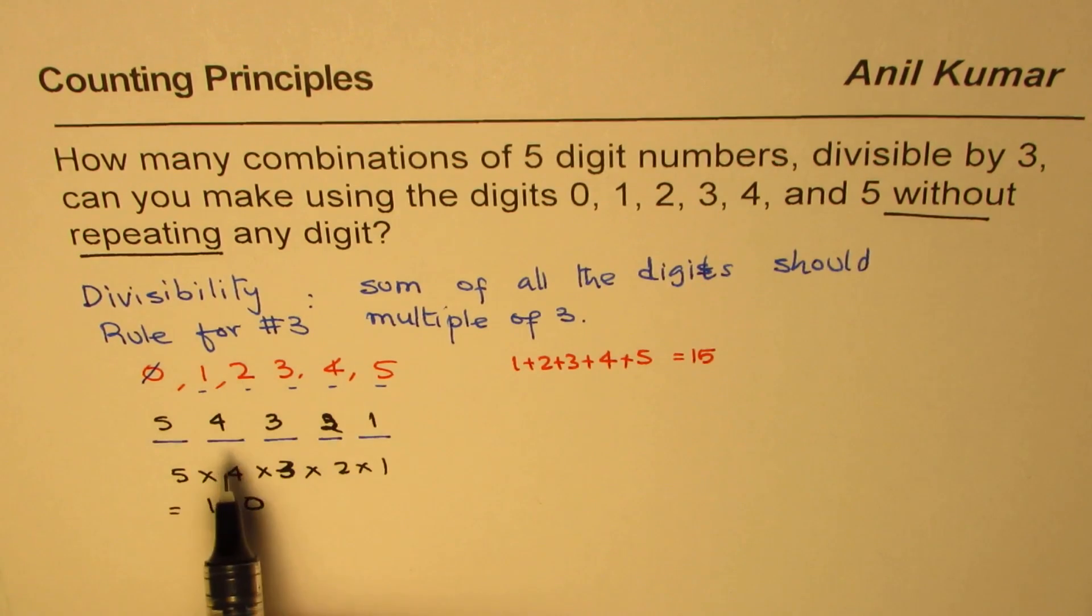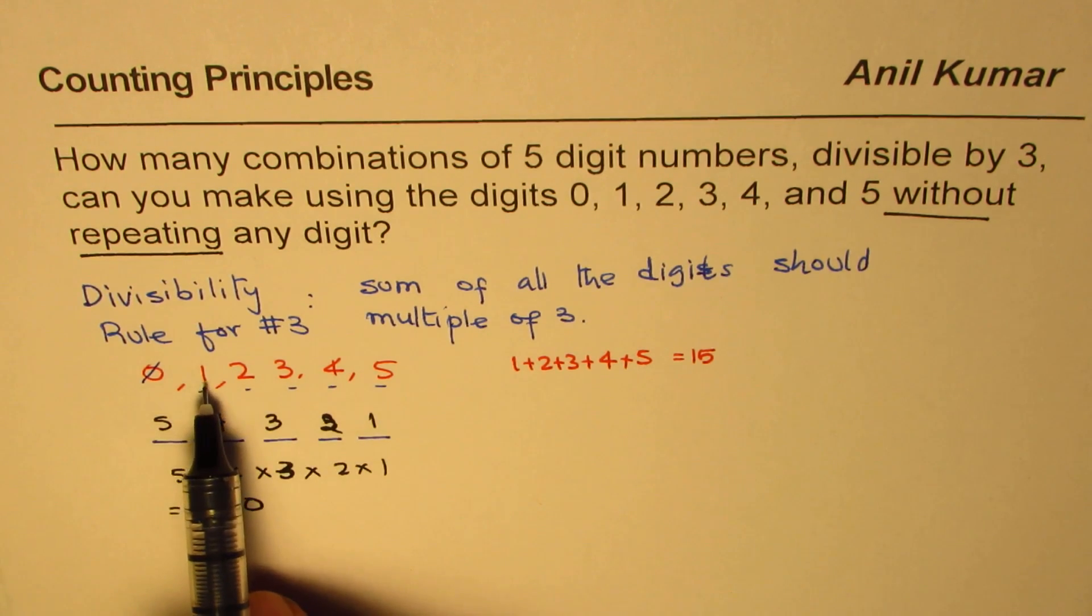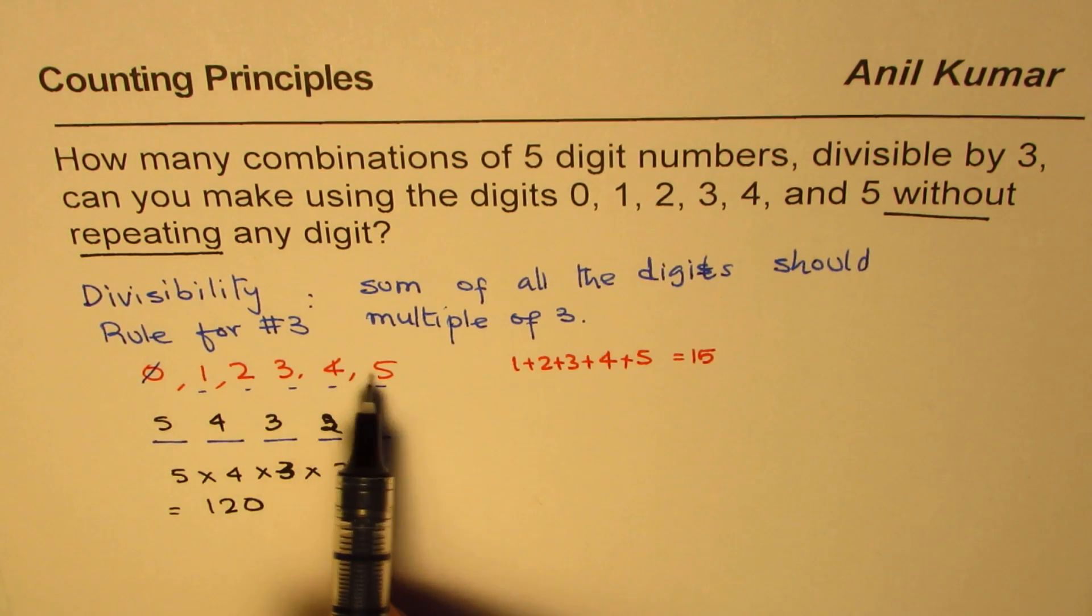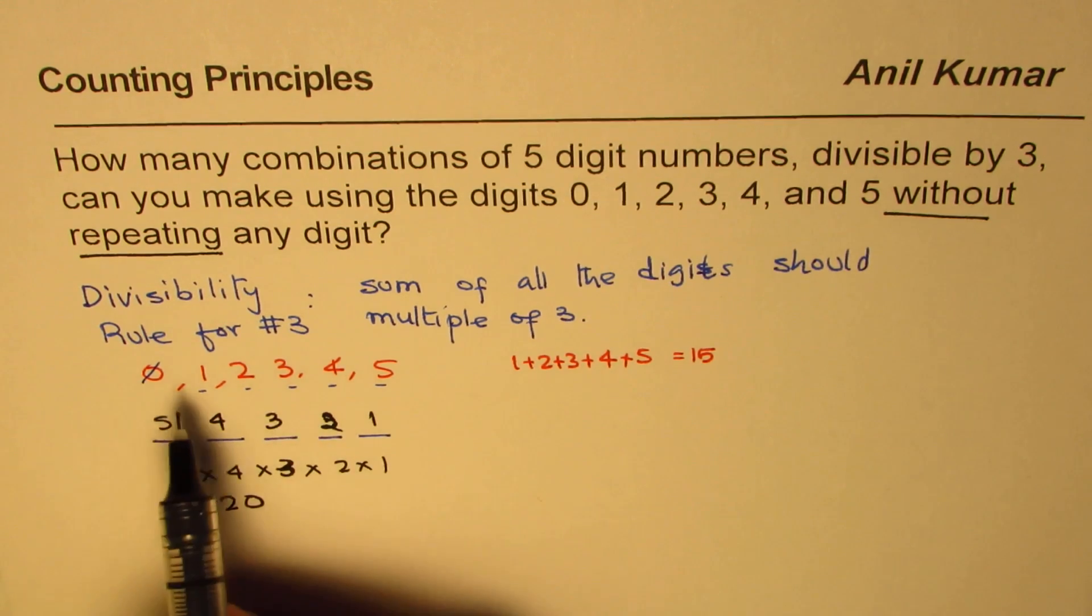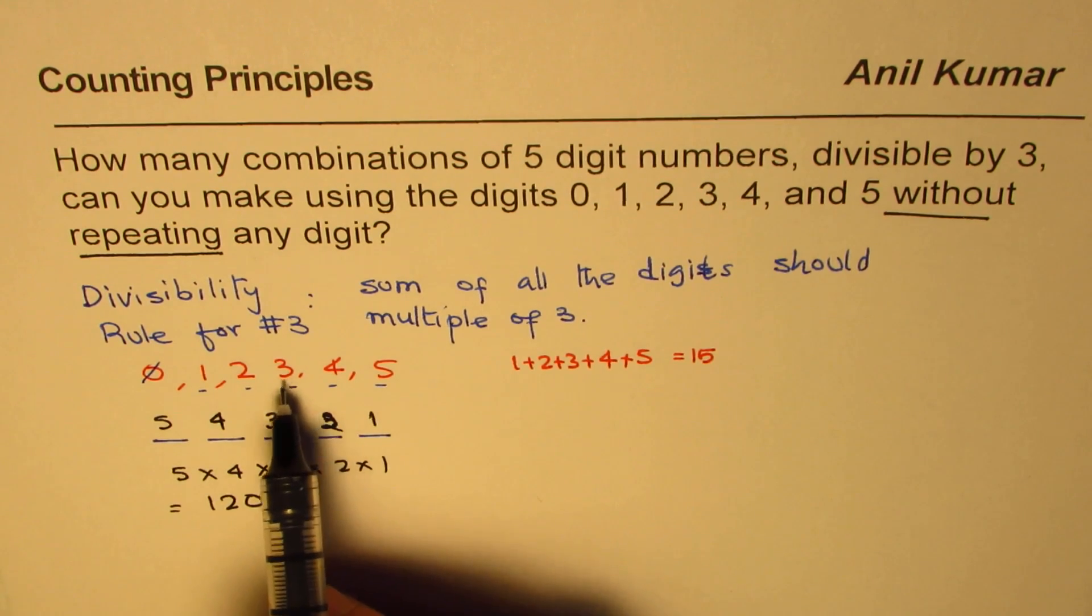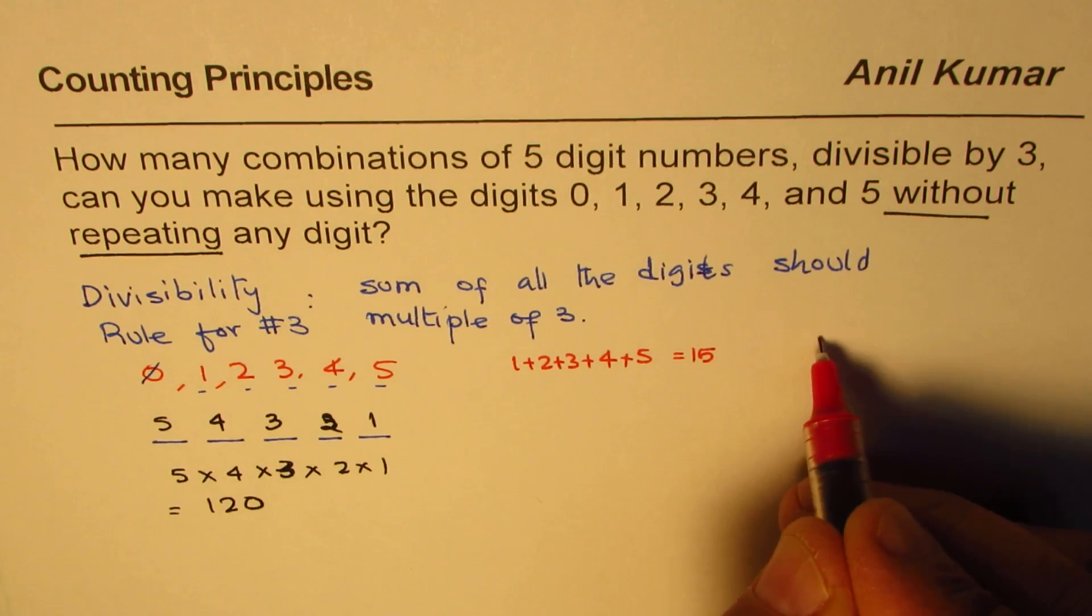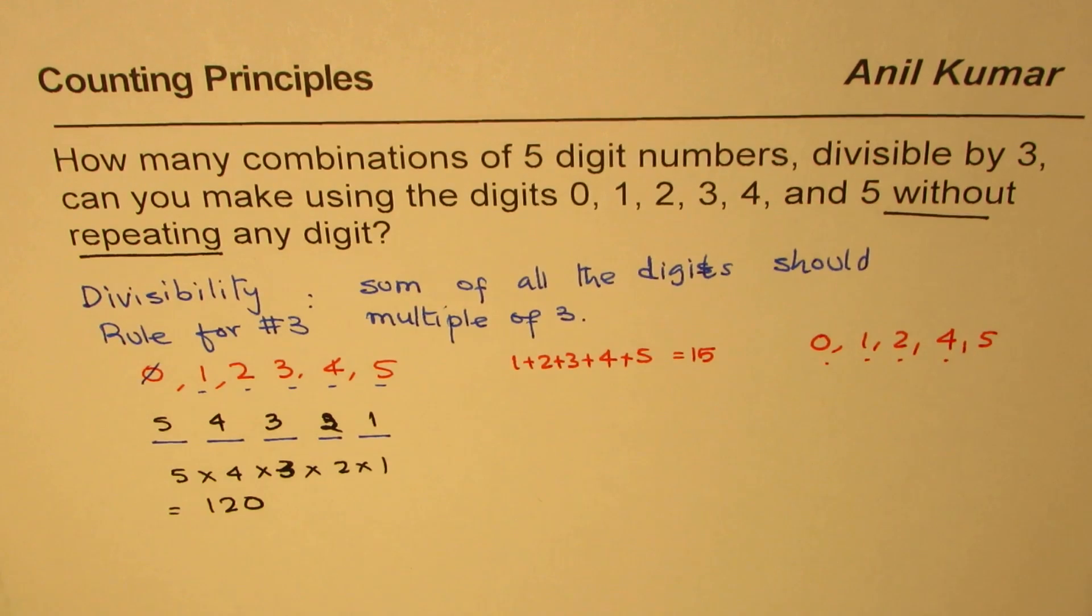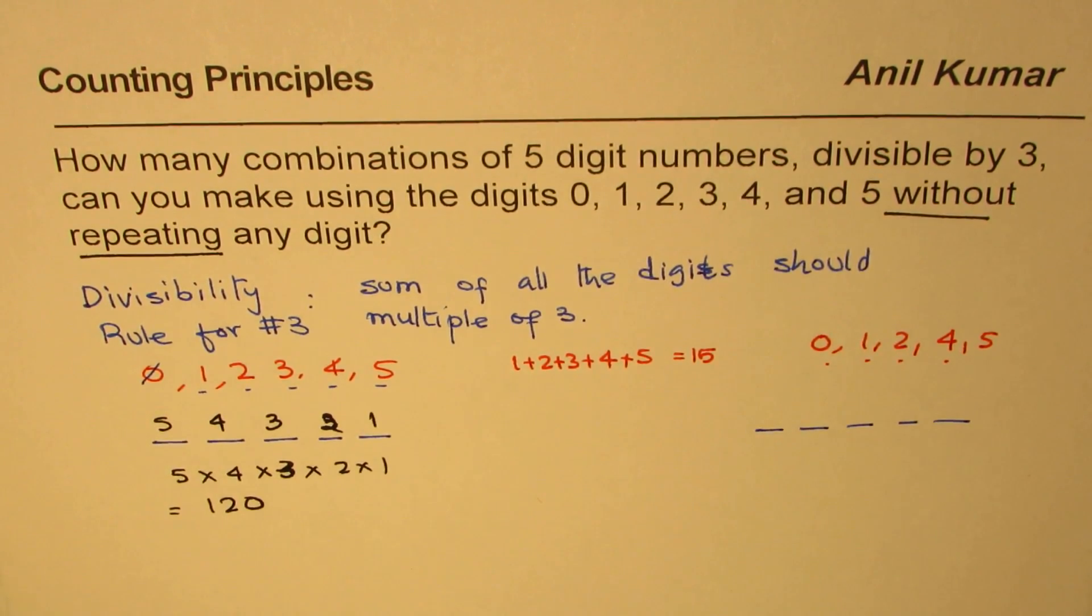That is one way we can use these six numbers. Now, let us see, can we use 0, 2, 3, 5, and 4, that is disregard 1? So, if I take away 1, then the sum of the numbers will be 2 plus 3 is 5, plus 4 is 9, plus 5 is 14, 1 less than 15. Well, 14 is not the multiple, so we cannot work with that. If we take away 2 from the list, then the sum will be 13. If we take away 3, sum will be 12. 12 is a multiple. So, we could actually form the numbers using 0, 1, 2, taking away 3 leaves us with 4 and 5. So, these five digits.